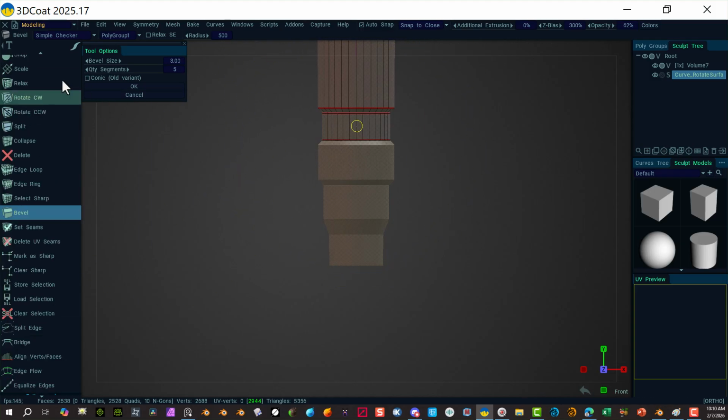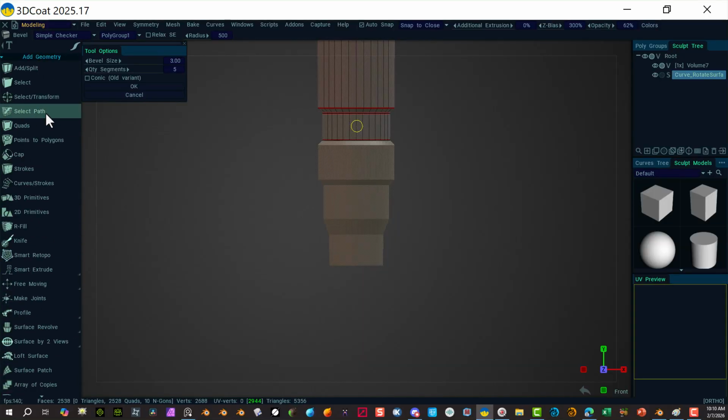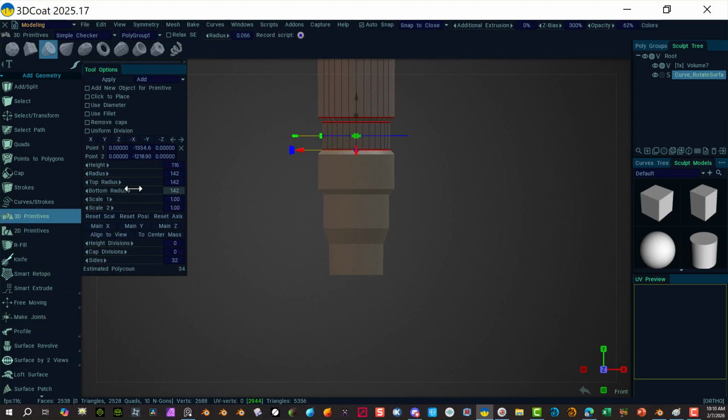So anyway, let's go ahead and go to the top. Go back to the 3D section here. And 3D primitive. There we go. Let's bring this down all the way to the bottom here. And we're doing this to make it easier to kind of form this. So all the way up.